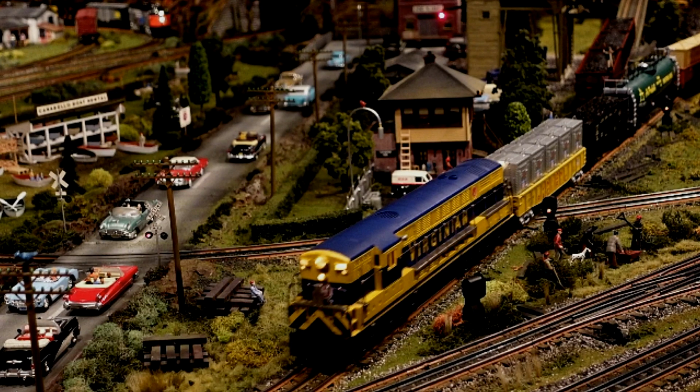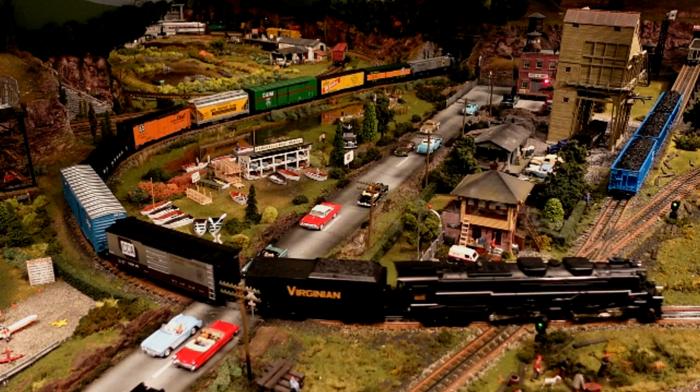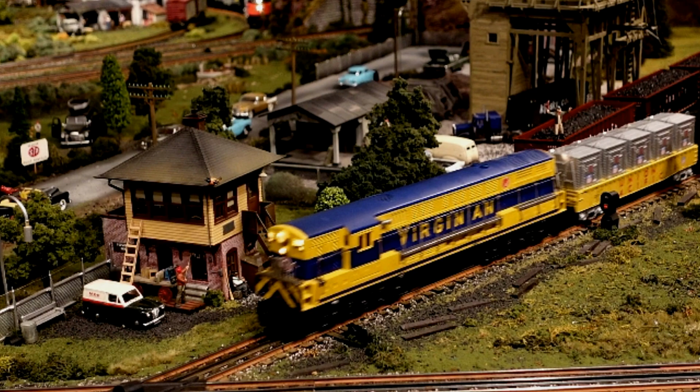A lot of people argue about which are the most attractive engines, and is it the Santa Fe or is it the Seaboard or whatever it is. But you know what? I kind of like them all. I wish I had a much bigger collection, and I have a pretty decent sized collection, and I do enjoy running them all. None of them sit on the shelf and gather dust for too long, and especially with my grandson doing change-ups on the consist all the time.